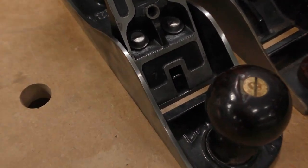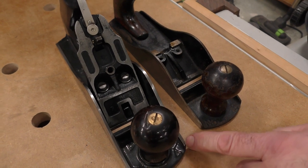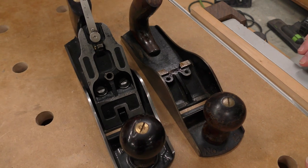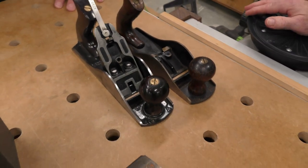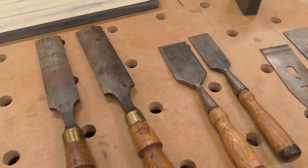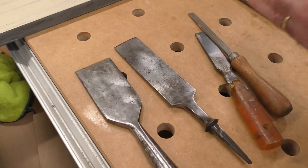I can take sandpaper to it just to knock it down. I think I did that to your record. But not the top edge, because on your record it was painted, so I didn't do this. But when I do this, I like to just do this top edge, because when you feel this, it just feels a little rougher, and this one's a little more refined. I'm going to descale them.